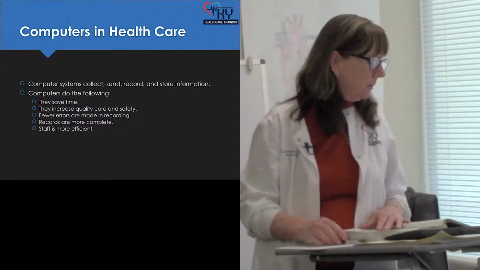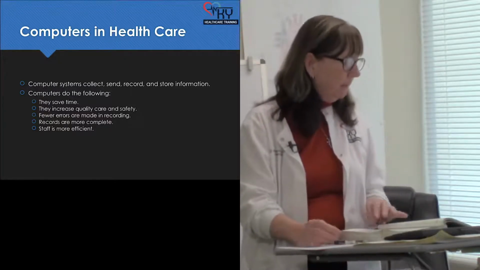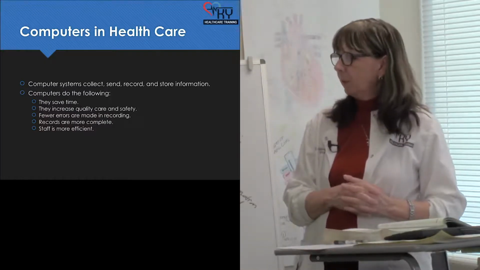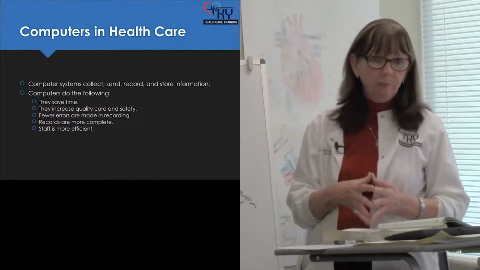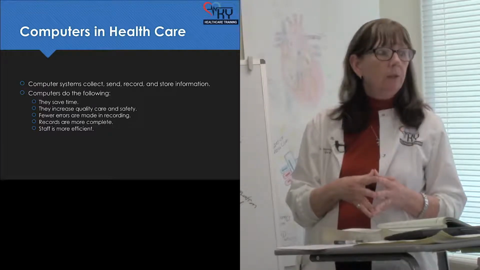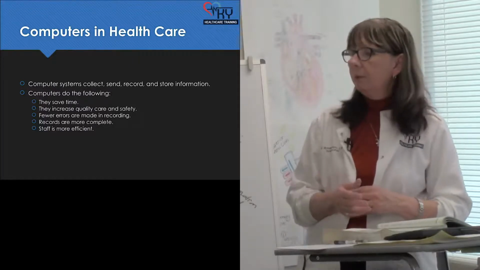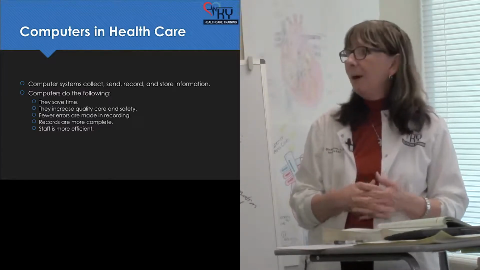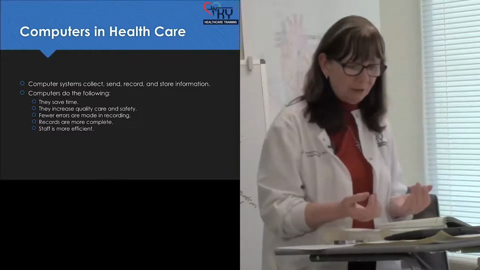Computers. Computer systems collect, send, record, and store information. They save time, and they increase quality care and safety. Fewer errors are made in recording, records are more complete, and the staff is more efficient. A lot of times you'll get new EMR, electronic medical record systems. People are very reluctant to change. They don't want to have to go through that training, but most of the time, by the time they get through it, they see that it's a much better system.